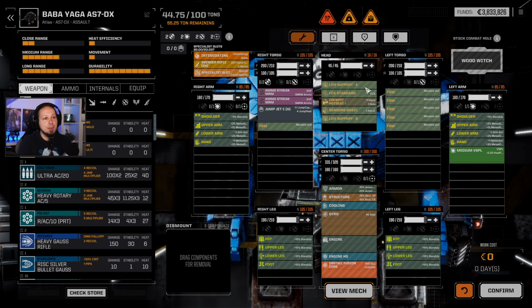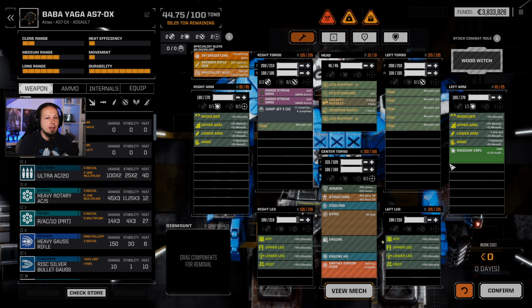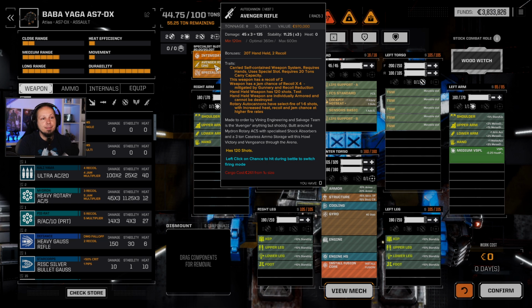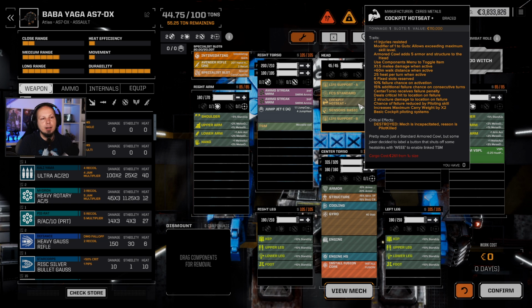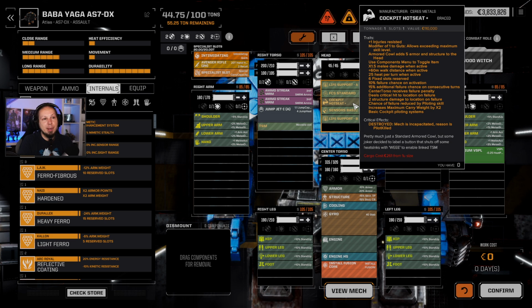We have 2 missile hardpoints on this mech, as well as 2 ballistic, and then 2 energy, one on each arm. We could make this an energy mech with the Avenger rifle on top of that. The big problem is that it comes with a hot seat cockpit. So we cannot put a DNI in it. We cannot put an enhanced imaging on it. It will be a bit faster than all of the other mechs though. So we are sacrificing speed for accuracy, basically.